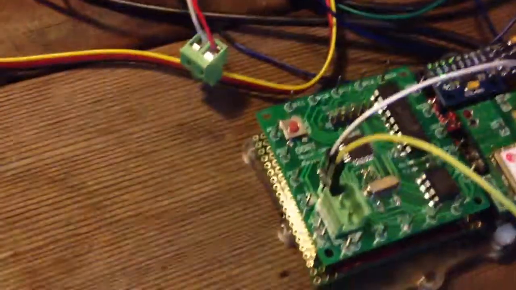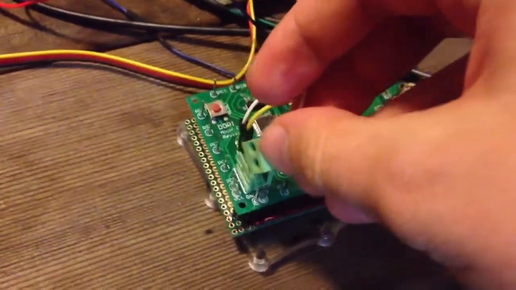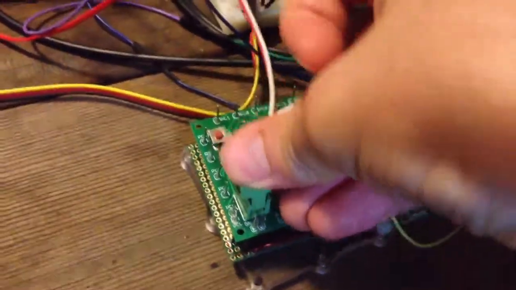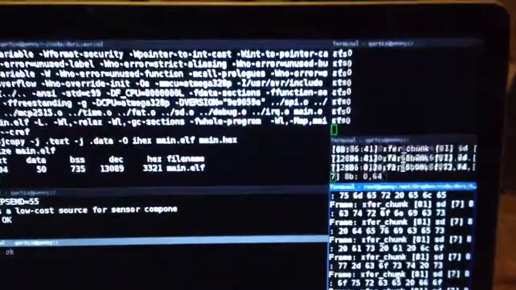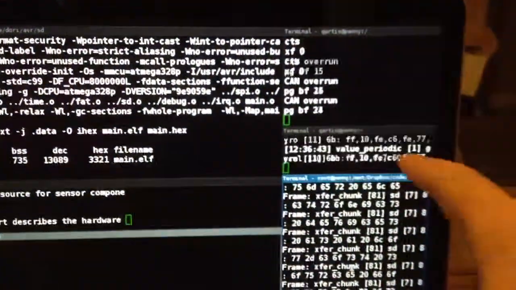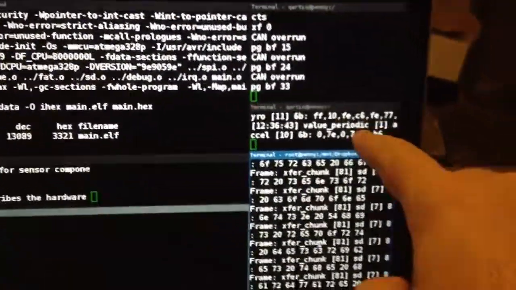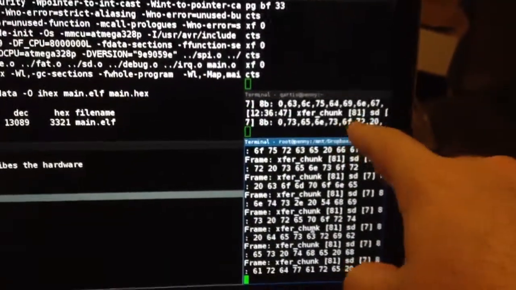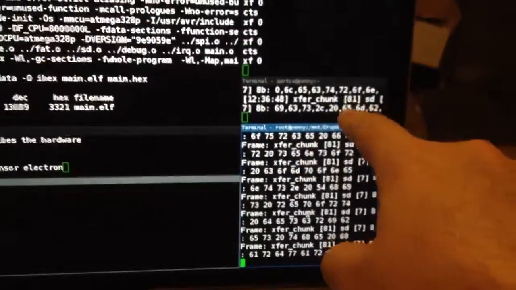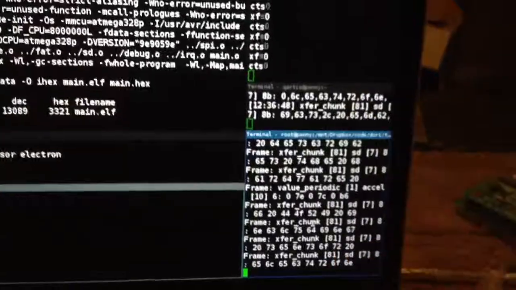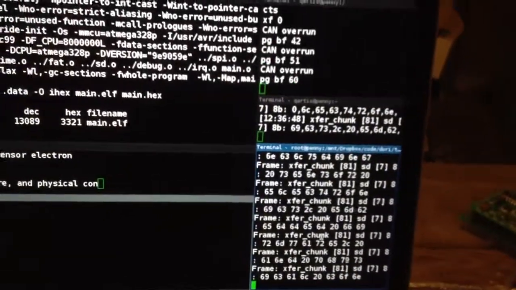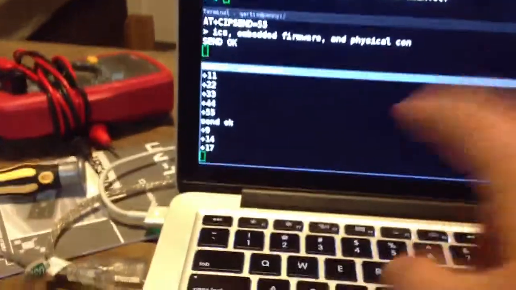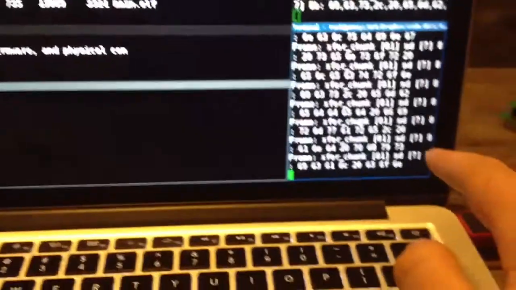And then now what we'll do is we'll connect the 9 degrees of freedom node to the CAN bus, and we'll see that now not only do we get chunks, transfer chunks, but we also get these periodic sensor values being seen on the CAN bus. And those are also being caught by the modem, and they're also being sent over to DCAN.